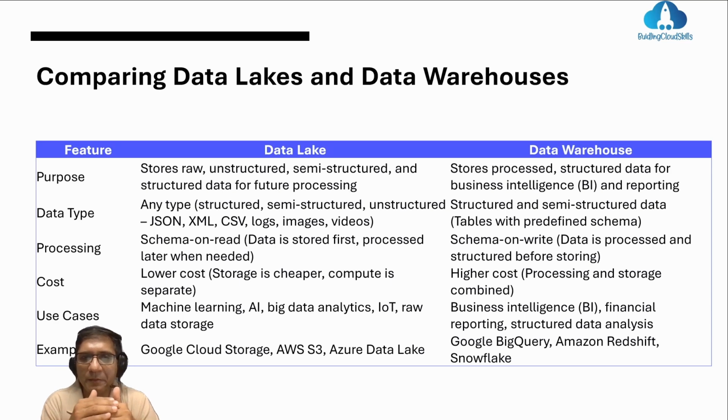It could be images, videos, CSV files, logs. You still maintain everything at one place. And then from this, if you need something consumable, like maybe you need some historic data for doing some analytics, you could take it from the data lake and send it to the data warehouse and use it over there. So a data warehouse has always been a structured place where you have a fixed schema, and whenever you insert the data, it has to be in the right format so that it can be stored inside the data warehouse.